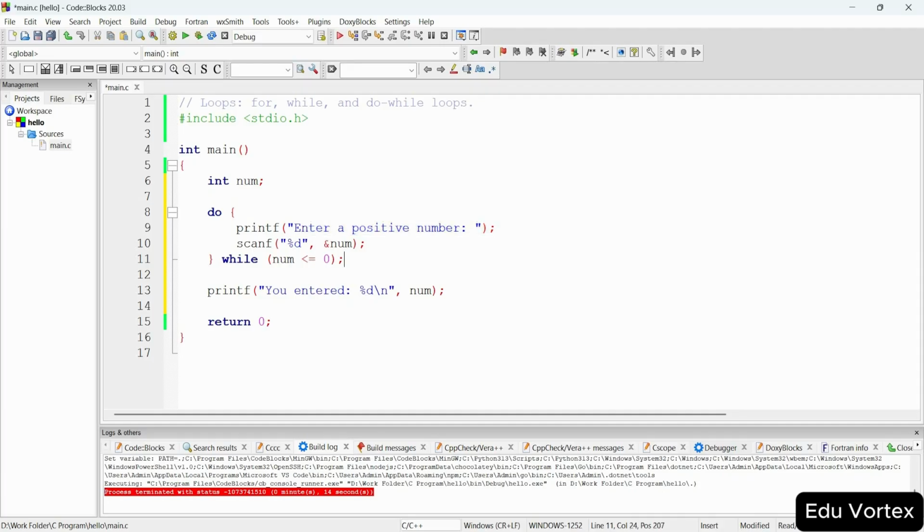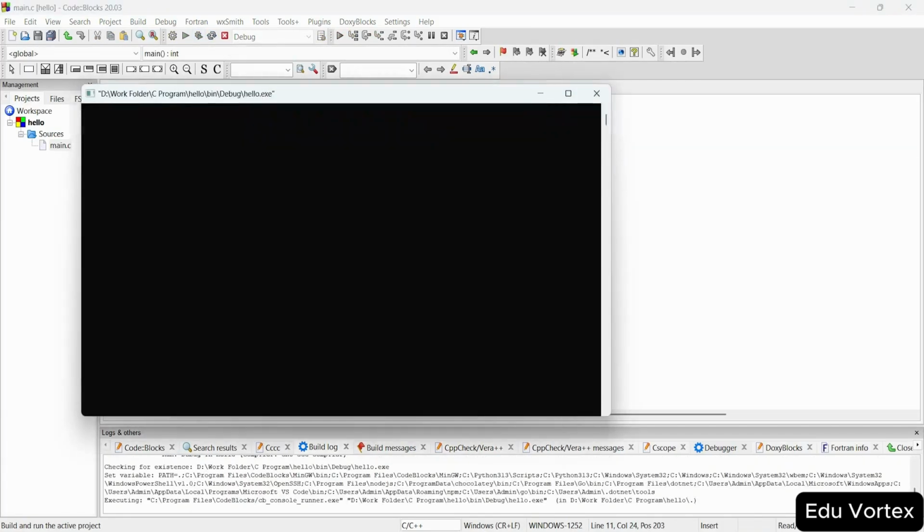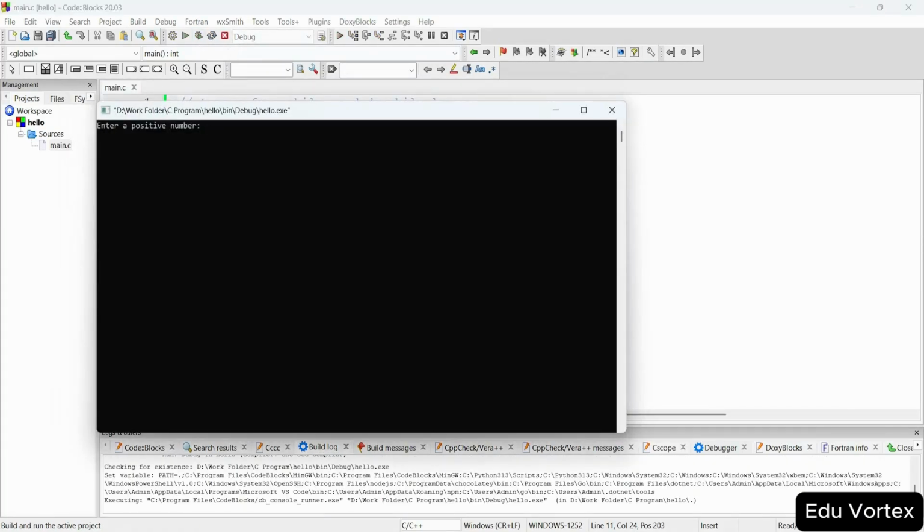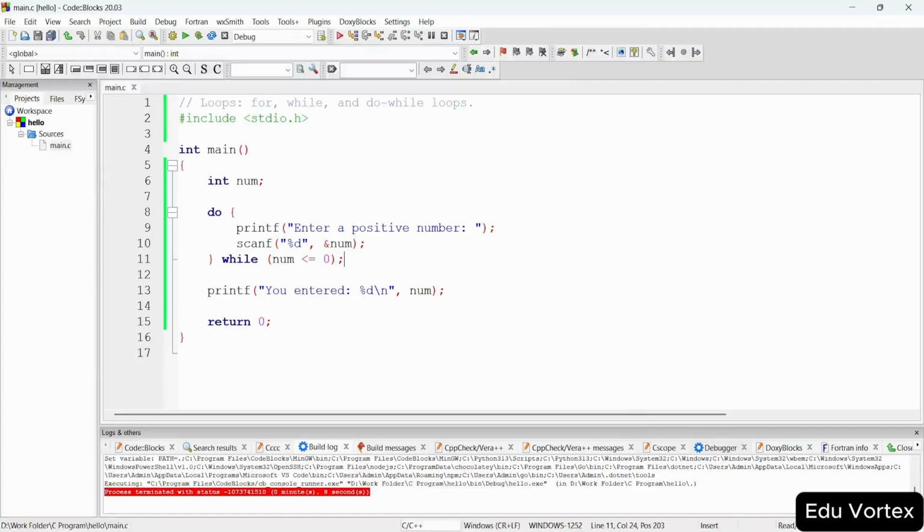Okay, so just save all this code and click on this run icon, and just see here: enter a positive number and press enter. So you can see you entered 2. Again running this code, entering 5, and you can see here you entered 85. Okay, so I hope you clearly understand how it properly proceeds in these conditions.